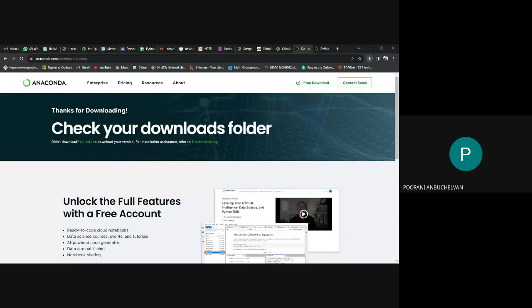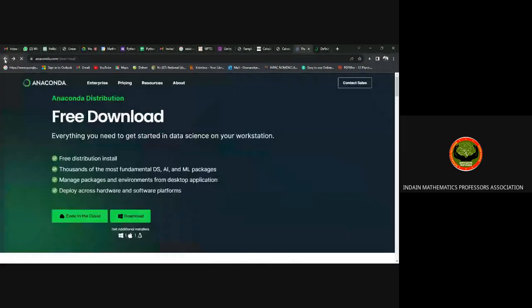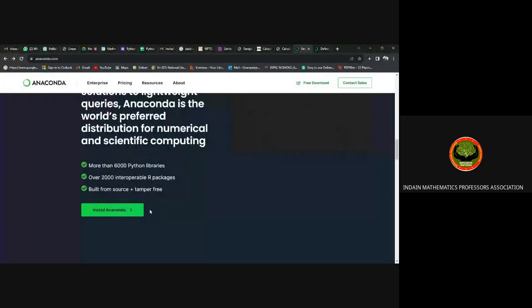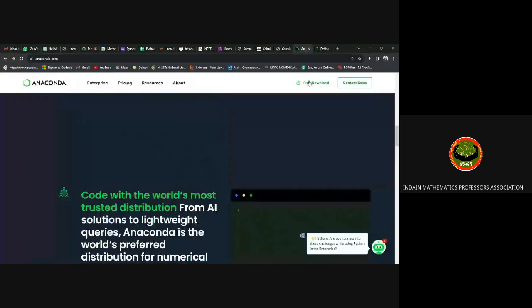Sir, on the main page of the website, we have to go down for Windows, Linux. Yes, ma'am, the website has been updated. That is in my slide, the previous version of this website. Now they have updated it like this.